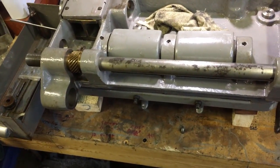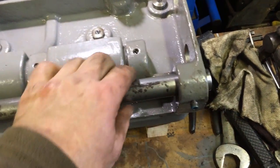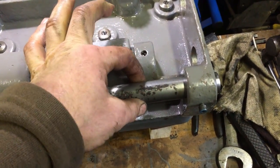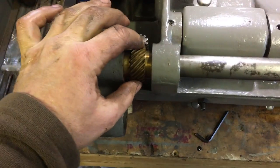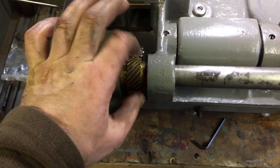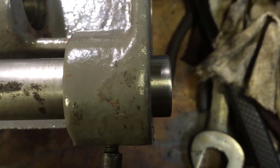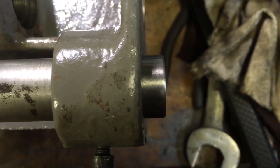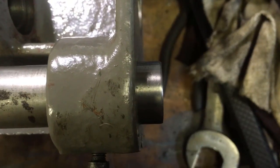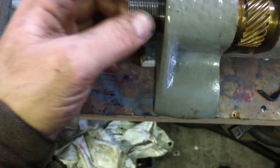Yeah. So I've fitted the pin. There's a little bit of wiggle. And as you move that round, it's easy to see at that end. That's pulling it in very, very slowly. Whatever the pitch is on there. I'm just going to get my thread gauge out and see what the pitch is.